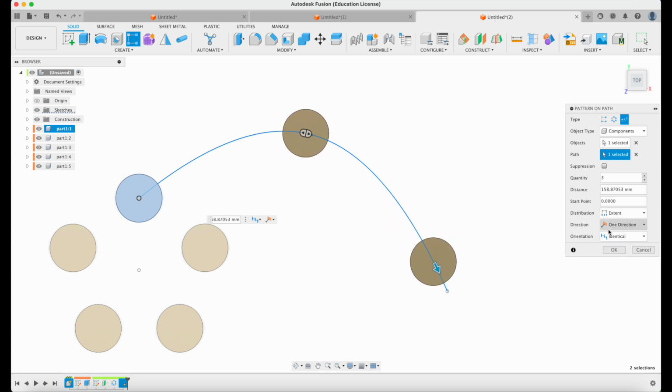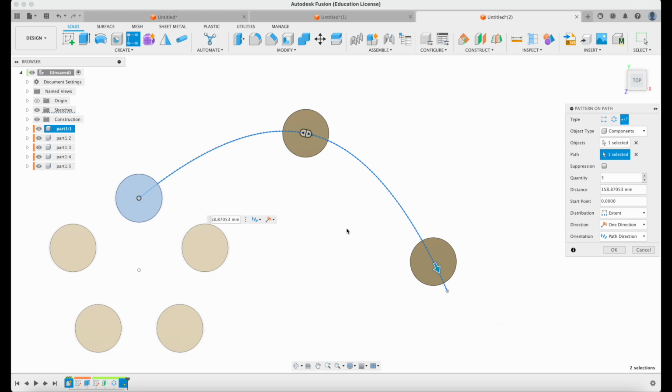Okay, now in the identical, as you can see, because my path is at the center of my object, I don't see the dotted line of the estimated path. I see my actual path. If I select path direction, you will see that the path direction is exactly on my path. Okay?